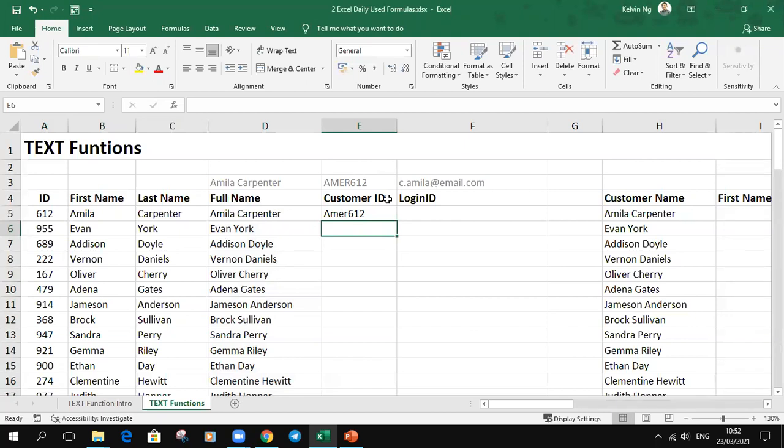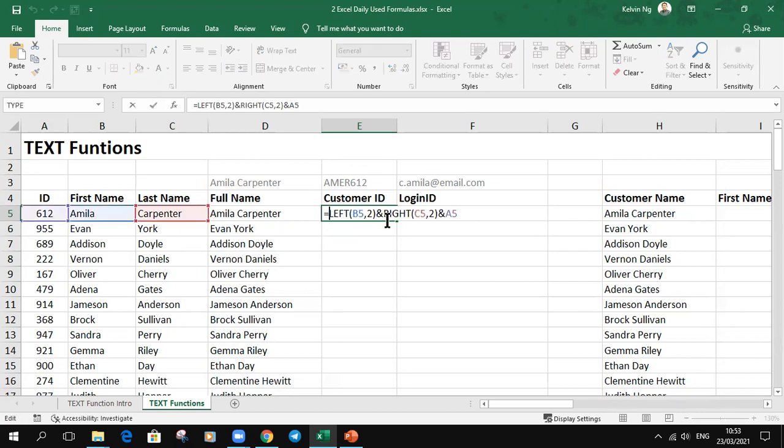However, it's not exactly the same as what I have in my sample, because I need to make sure that the final result appears as all capital letters, right? So I'm going back to the formula. I'm just double clicking it. I'll go right in front of the formula. I'm going to put in the function called UPPER. Now I open a bracket.